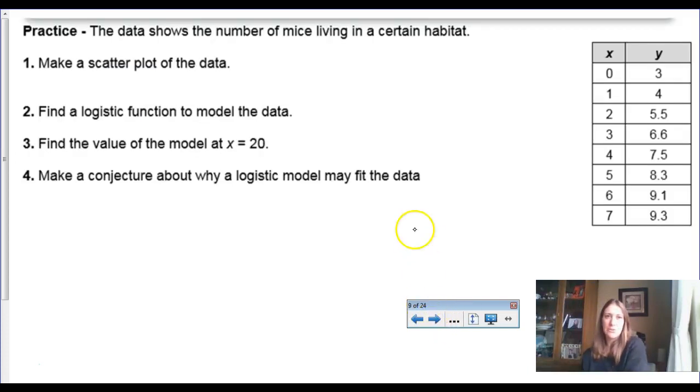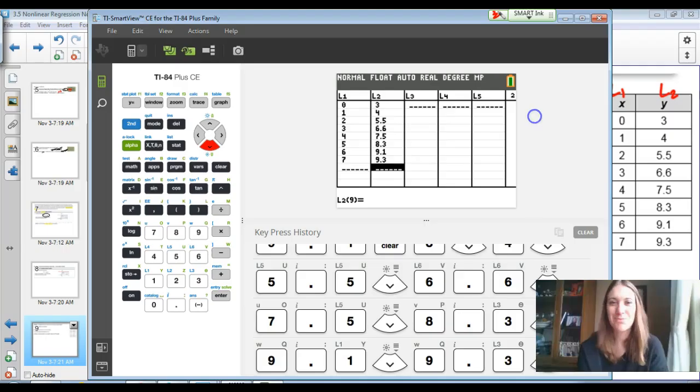All right, so this next question, they want us to make a scatter plot. So you're going to type your data into list 1 for X and list 2 for Y. So please pause the video and get all that data typed in. And then, I think this time I'm going to pause my video too, and I'm going to get it typed in. So you pause too. All right, we're back. So I have my data entered into list 1 and list 2, and they want me to make a scatter plot.